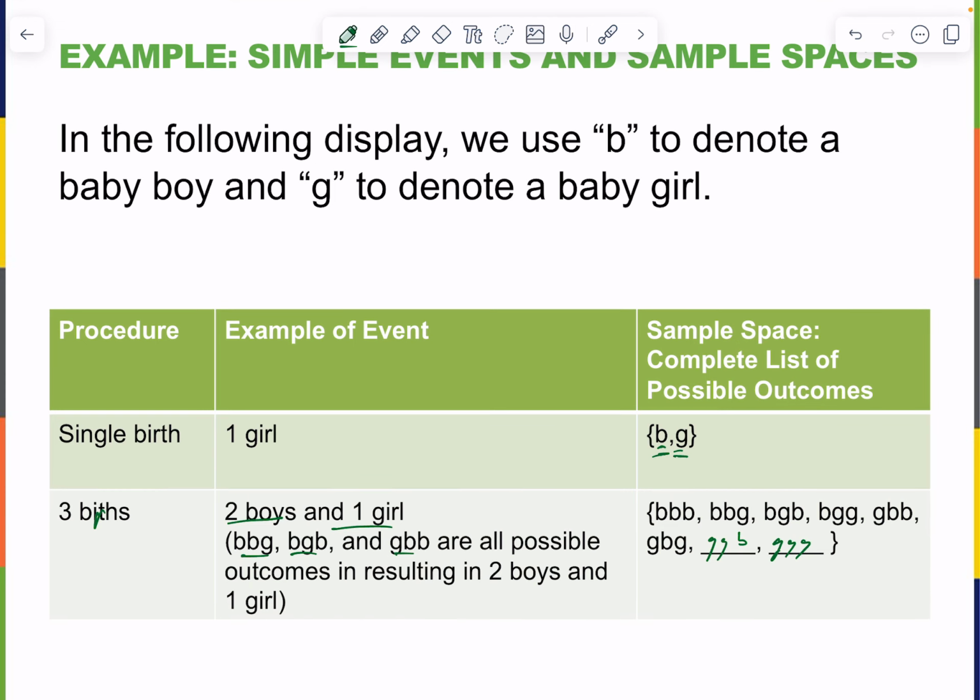And notice, how is that computed? Well, the first child that came along, there were 2 options. The second child, there were 2 options, and the third child, there were 2 options. If we multiply all of those together, multiplying, because for each one that is chosen here, for each of those, there's 2 possibilities here. And for each of those 4 possibilities, there are 2 possibilities here, and that comes to 2 to the 3rd, which is 8.